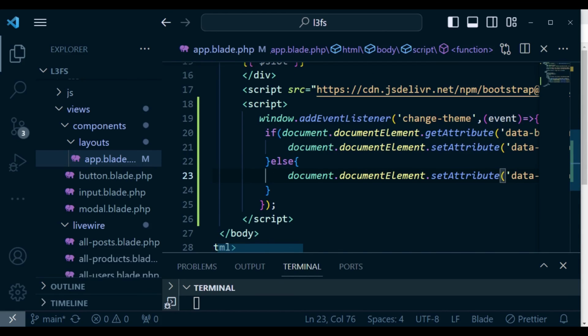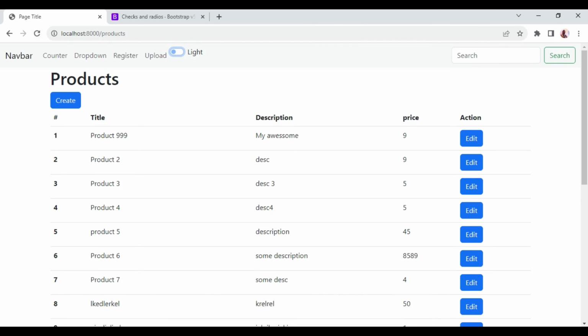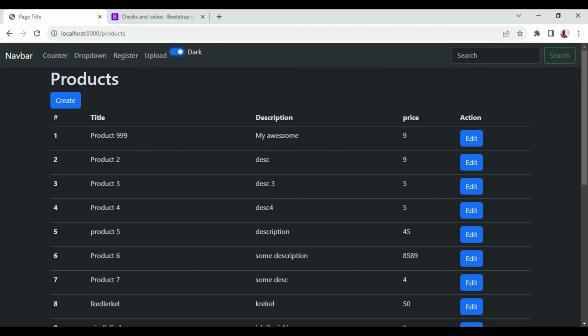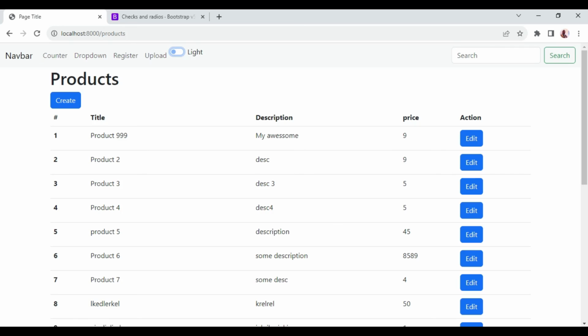Sometimes you can have local storage and store some of these values, such that a user can set the value once, and then for the entire time that they'll be visiting your application, you can just check the local storage in their machine, see which mode they prefer, and then render that one. But this one will be changing every single time on the fly. So let us attempt and see. When I click here, now you can see it's dark mode. When I click again, now you can see it's light mode.